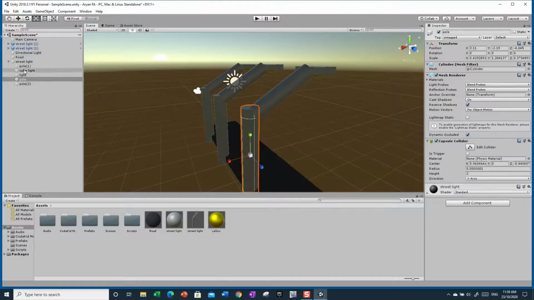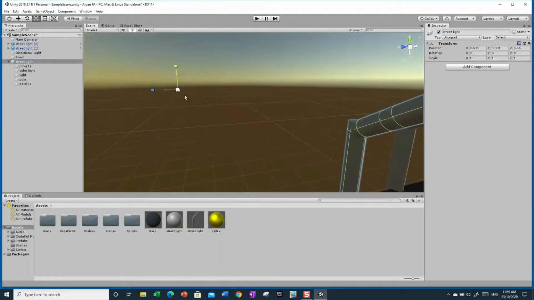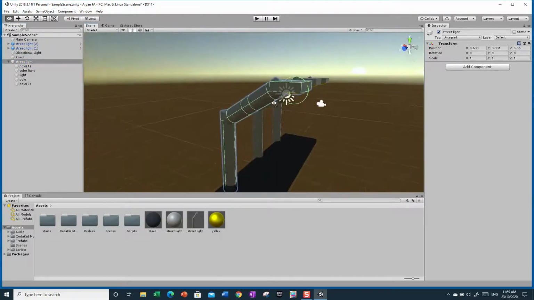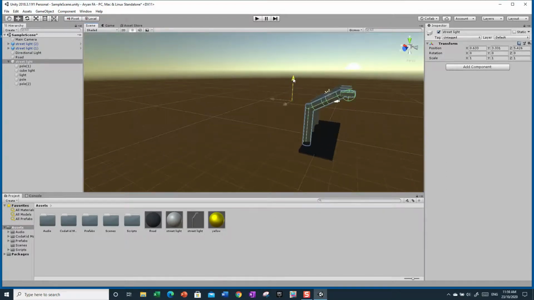So there we go. Now if we click on street light, it's going to let us move around the object. Wait, let me stand here. So I can move around this. Sometimes it won't show up blue, but you know when it's attached to its package, when you can move it all around at once. So you can do this, and I'm moving it all around at once. That means it's in a package. So yeah.